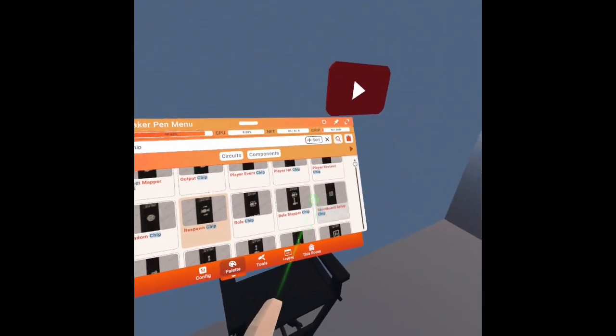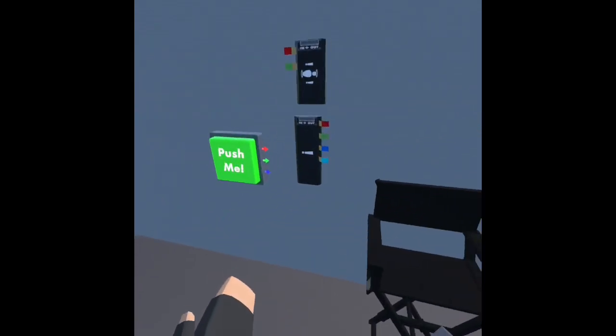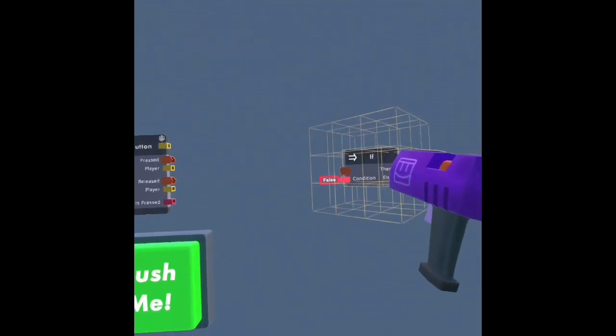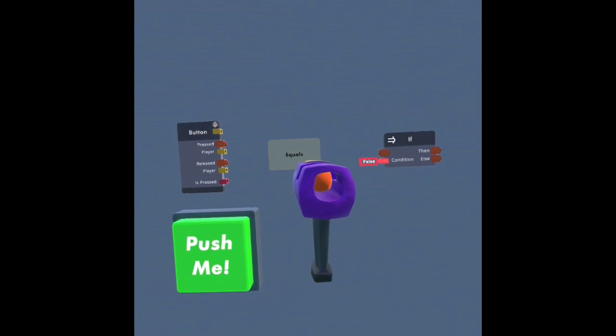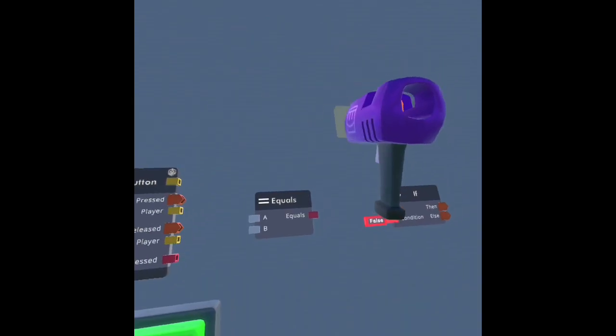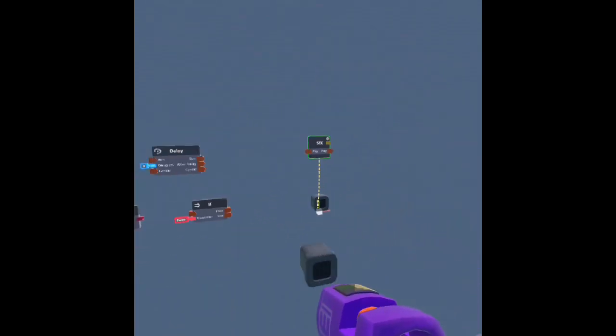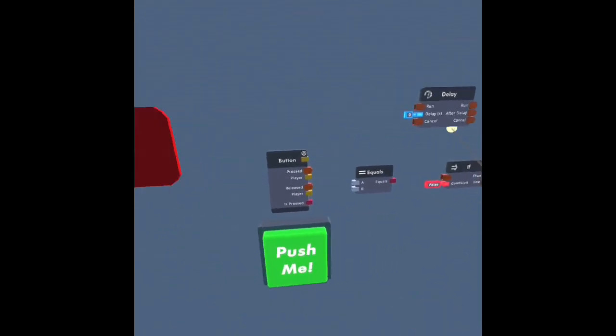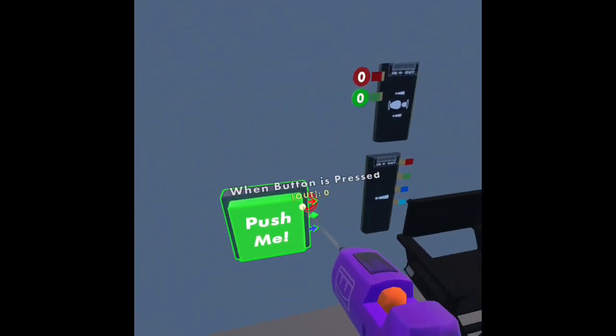So let's use a respawn chip and a player event chip for Cv1 examples. Alright, so let's also put in some buttons in here. An equals chip, delay, and an SFX. Alright, so I'm gonna come around and show you how Cv1 is gonna look.